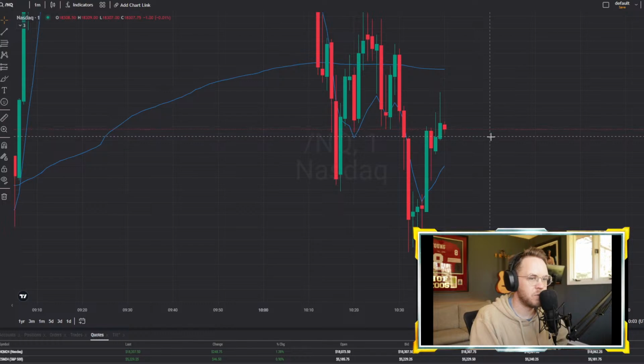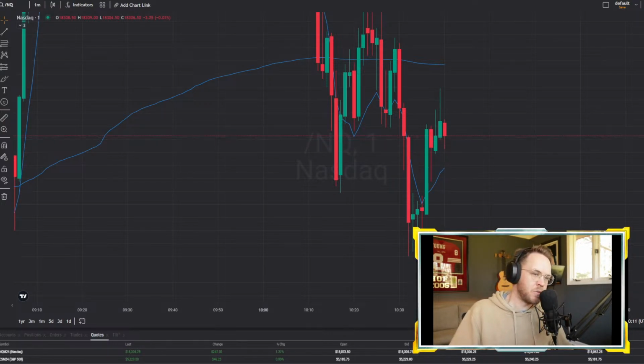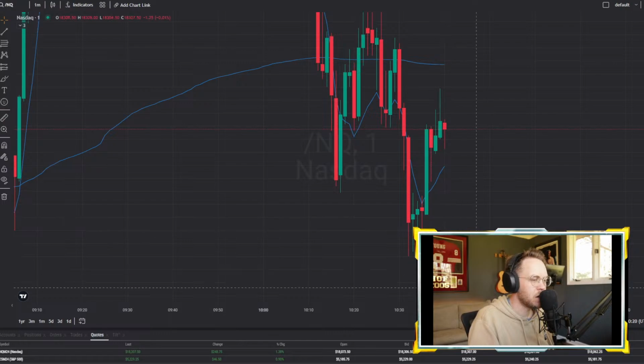All right, let's see if we run VWAP maybe. I don't know. I'm not going to take a trade here. I don't really love this area right now. I thought I liked this for a retrace back down to the 21 EMA, but then it just rocketed up on me. So not quite sure what's going on.